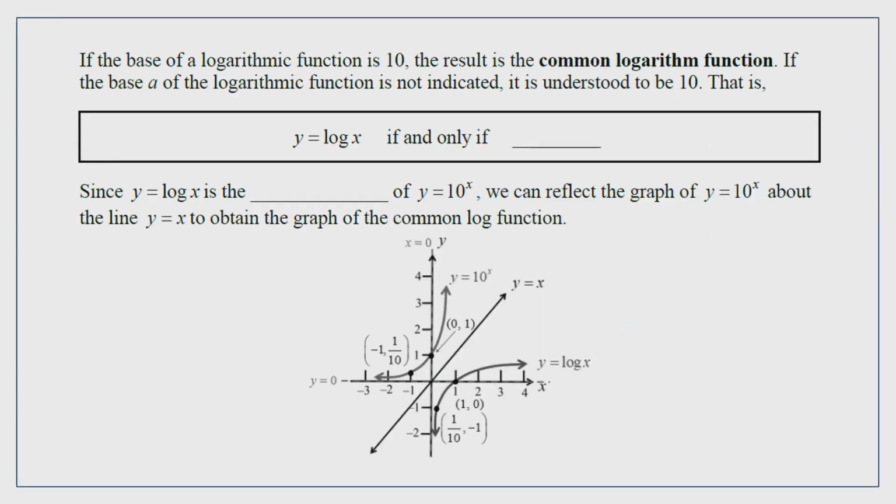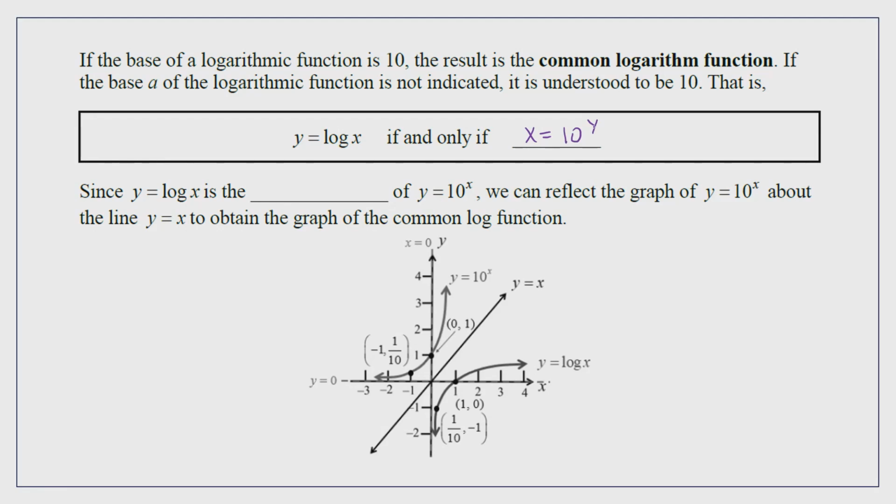If the base of a logarithmic function is 10, the result is the common logarithm function. If the base a of the logarithmic function is not indicated, it is understood to be 10. That is, y equals log x if and only if x equals 10 to the power y.